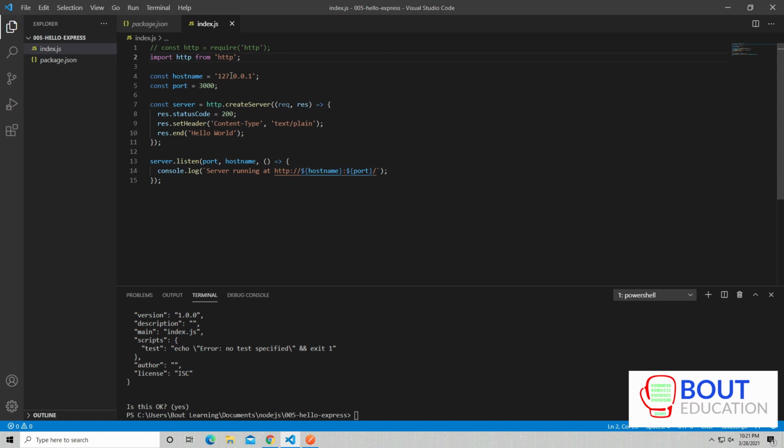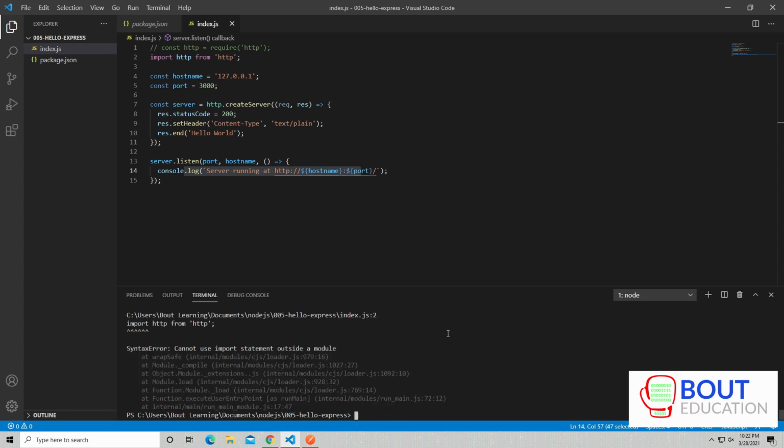But yeah, so let's walk through this code here. The host name is 127.0.0.1, which is localhost, port 3000. We're gonna actually create the server here and the listener object. So whenever a request is made, it's gonna execute this function right here. It's gonna set the status code to 200, content type plain text, hello world. Once we create that server, the server is going to listen to a specific port defined here. Host name is localhost. And when it runs initially, it's going to actually print this console log out. So let's go ahead and try to run that file. The node index.js is the server.